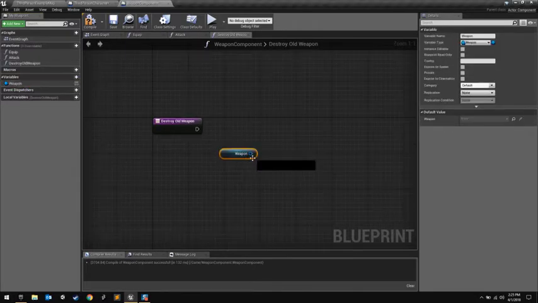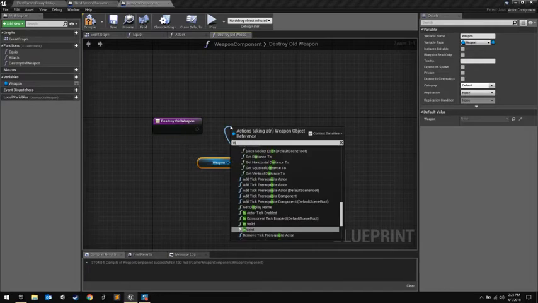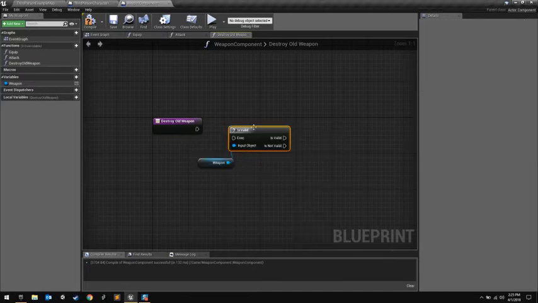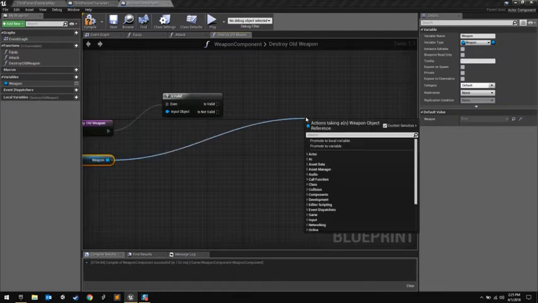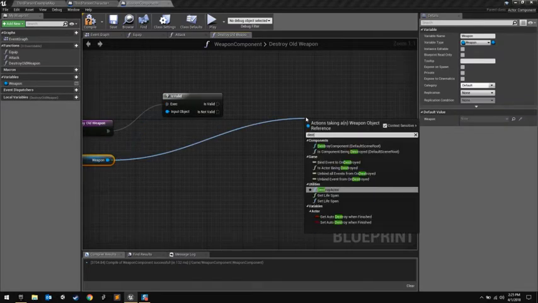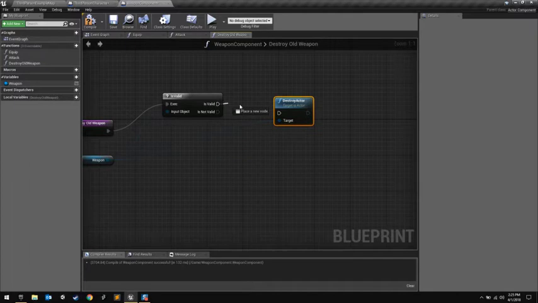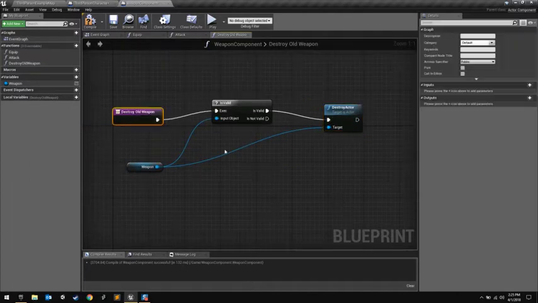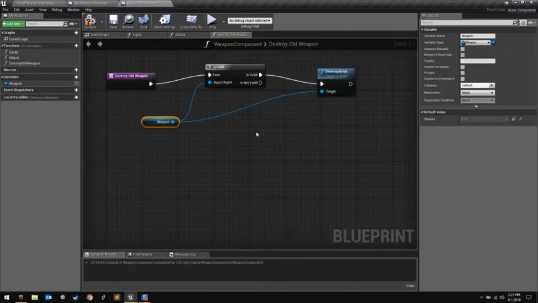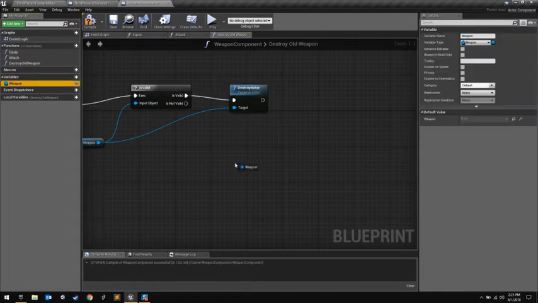So we're going to basically say if our old weapon is valid, then we're going to remove it from the game world by calling its destroy function, destroy actor. And when we do that, we also will probably want to set our weapon variable to null, if it'll let us do that.